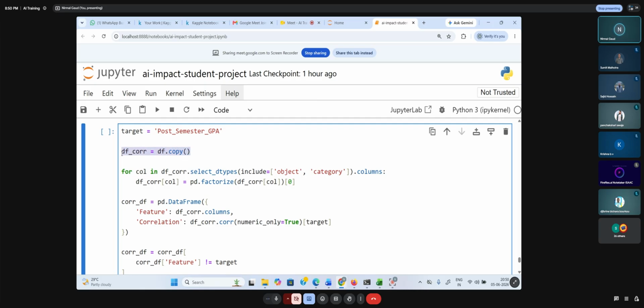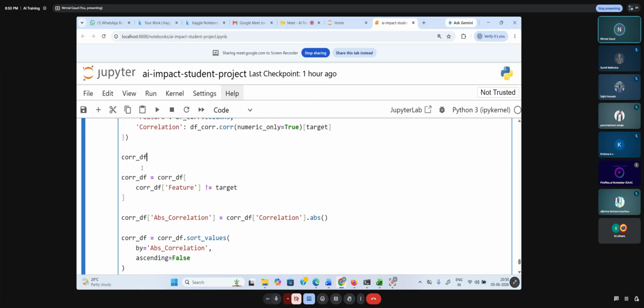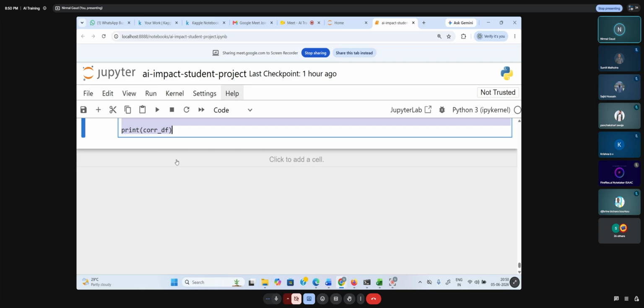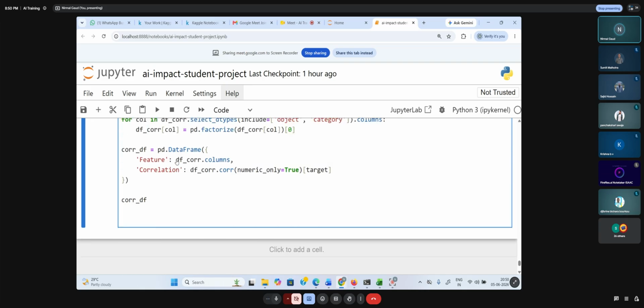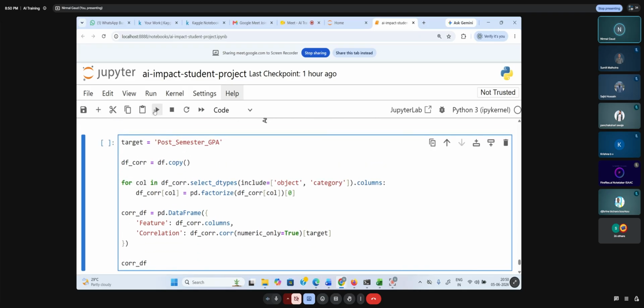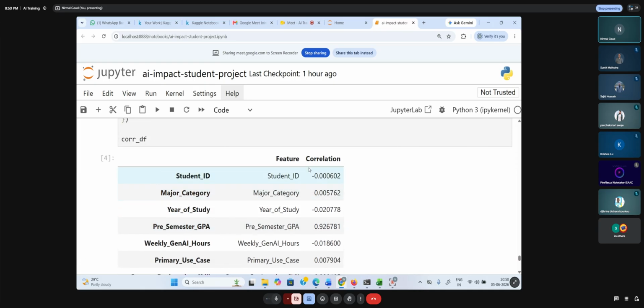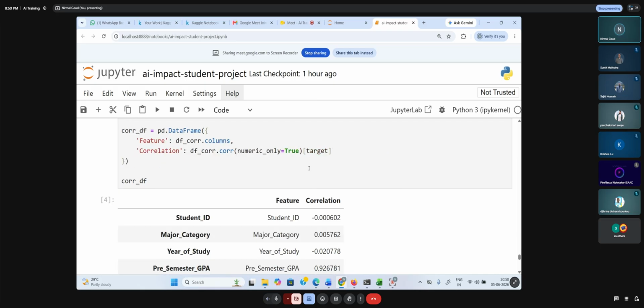DFCOR is already a copy of DF. Now, what you are going to do is print corr underscore df. Just first do this thing. The rest I'm ignoring from here. Control C, let me remove from here. Okay, let me run this code. What is coming? Here it is. You can check.